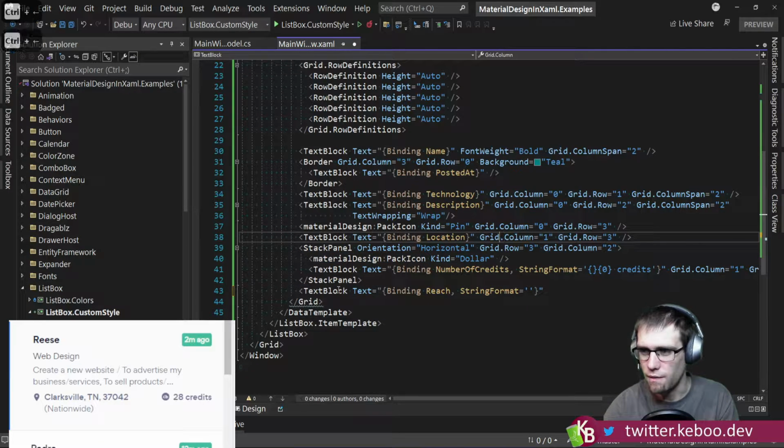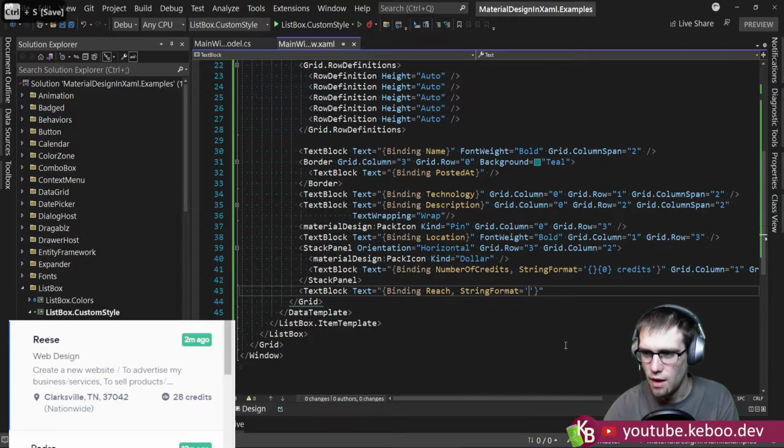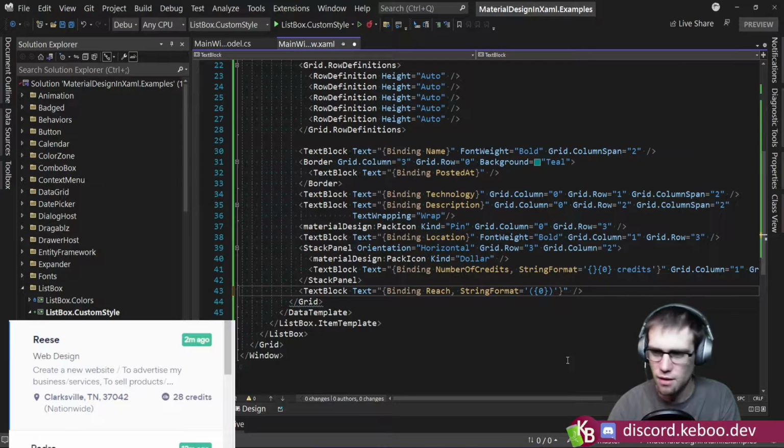Oh, actually, I forgot a font weight up here. Font weight, bold, like that. And so we want to put parens around our thing. In this case, we can just do parens, curly brace, because the leading brace isn't at the beginning, so it's not going to get confused. We'll do something like that.